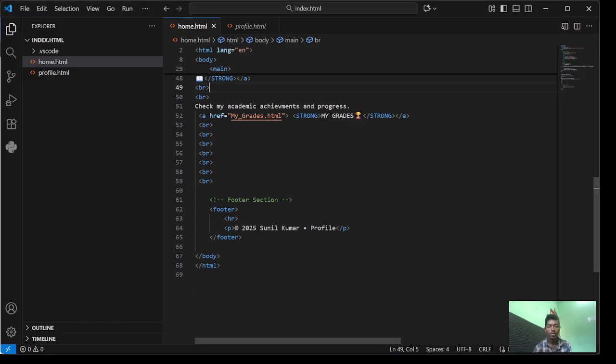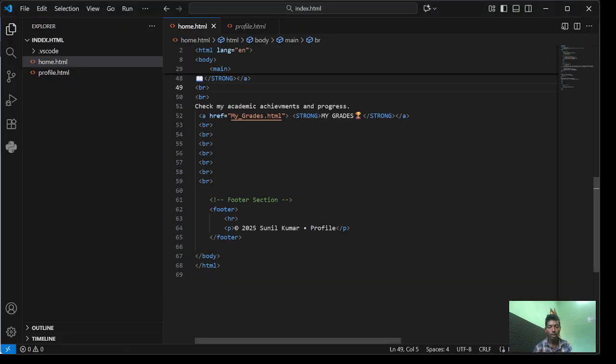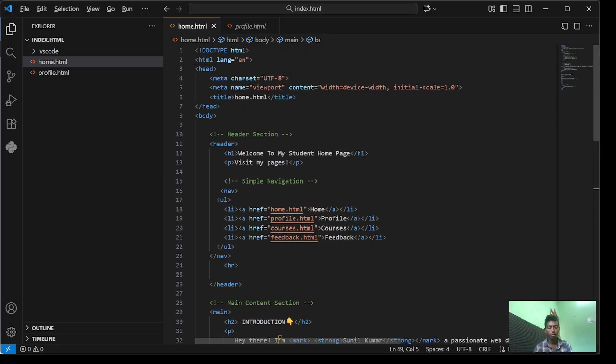And the last section is the footer. I also give here an hr, meaning a horizontal line, here and here also. And the last is 2025 Sunil Kumar profile that I mention here in p. And this is for today. Thank you for watching.